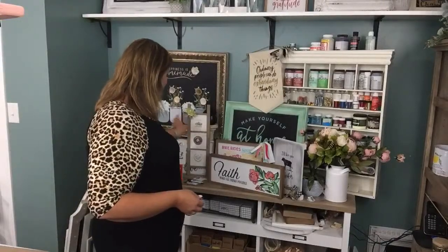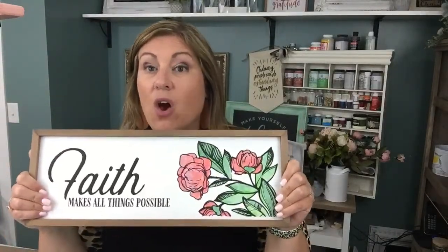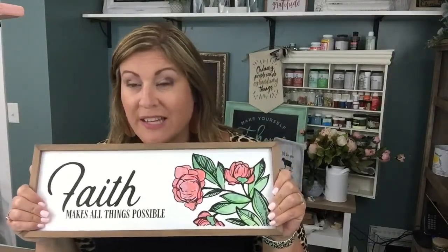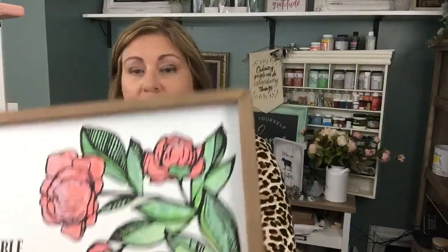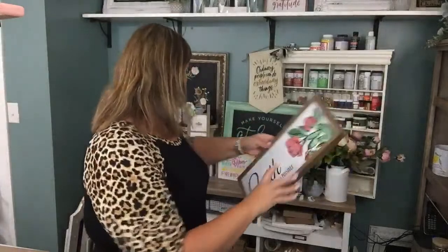And I want to show you something else. If you recall last week, I did this gorgeous faith sign. And I did the watercoloring, and after the camera was off and everything was dried, I put the transfer back over here, and I did the outline of black again. So you guys can kind of see. Don't you think that looks way better with the outline of black over top? Because sometimes I go outside the lines. But anyway, I wanted to show you that I did do that. I just took the transfer, laid it across here, and did it with the black chalk paste. So I just wanted you guys to see that finished product because I didn't think about it when I was doing it, and then I did.